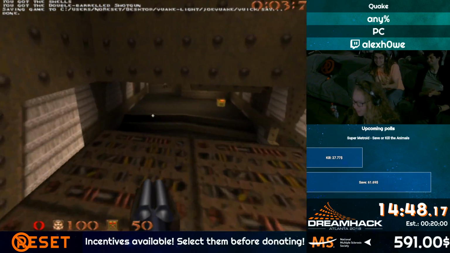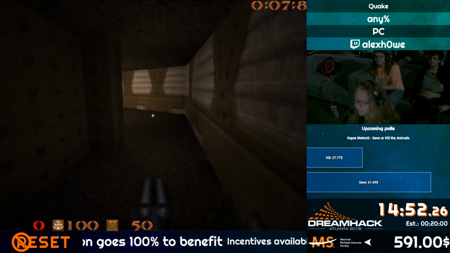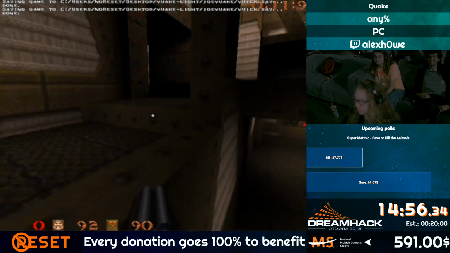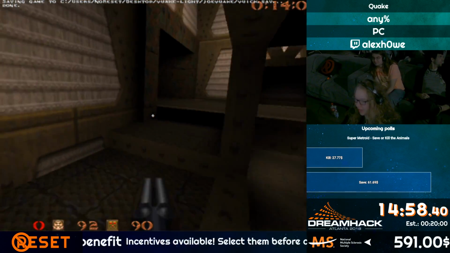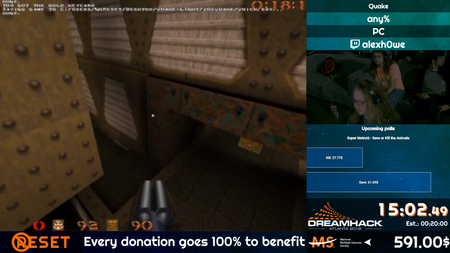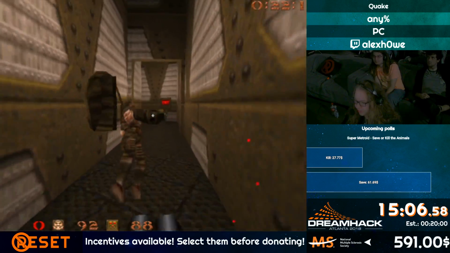Going to be picking up that super shotgun here, dodging these laser boys, and we're going to be doing a bit of a tricky jump where we have to kind of do like a double bunny hop. Get up there. There we go. Shout outs to Bruno for not being good at that trick. Making our way through.